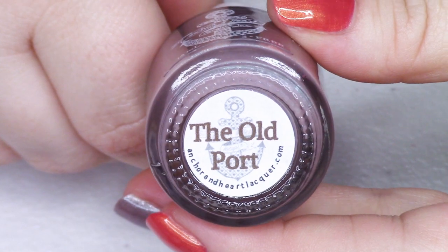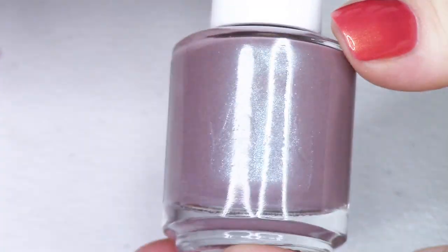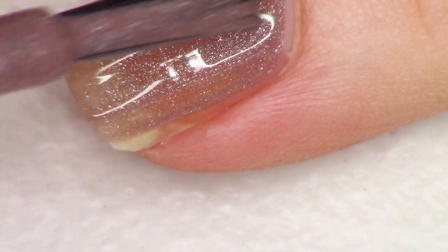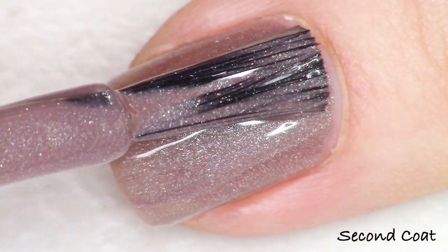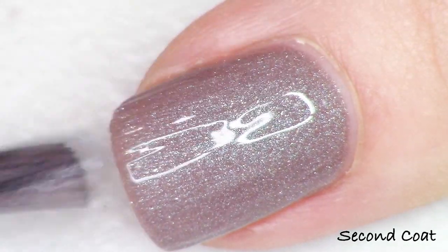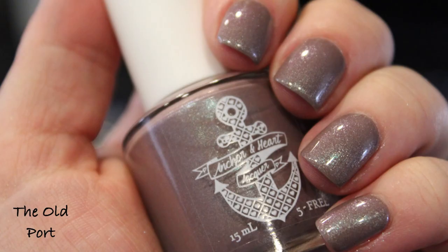And we have found ourselves at the last polish in the collection. This is the one I was showing you guys at the beginning that I was trying to match my lipstick to. So this polish is called the Old Port and it is a beautiful taupe. I feel like it has some violet undertones, which are aided by the fact that this has a beautiful dark royal blue to violet shifty shimmer in here, along with a beautiful soft silver gleam coming off of it as well. This is my new favorite neutral because you know I love taupe — and then give me some purple and blue shifty shimmer in that taupe? It's devastating. These polishes are all just easy polishes to work with. This one's the Old Port — two coats with top coat.